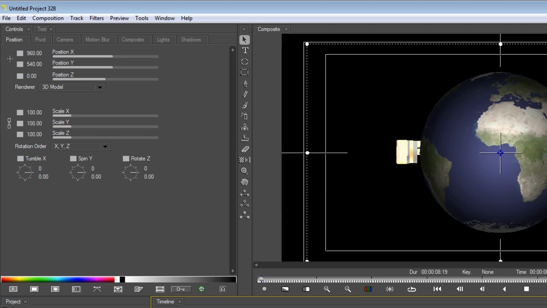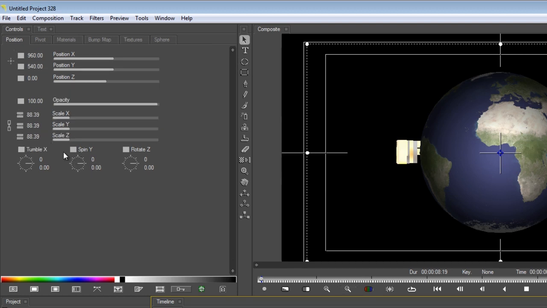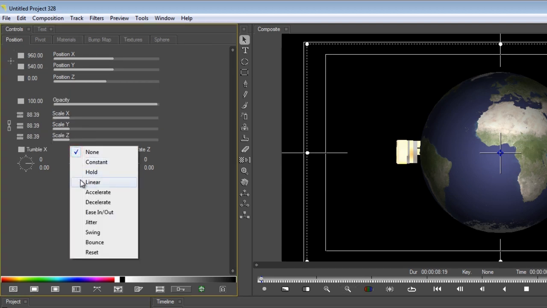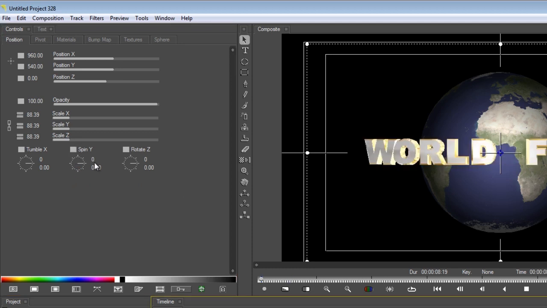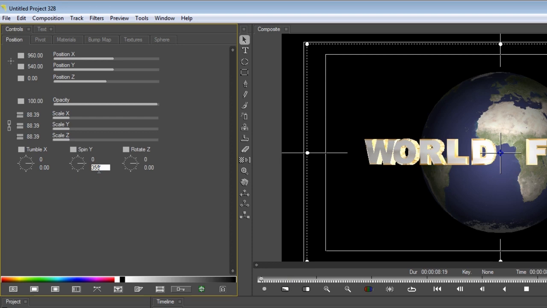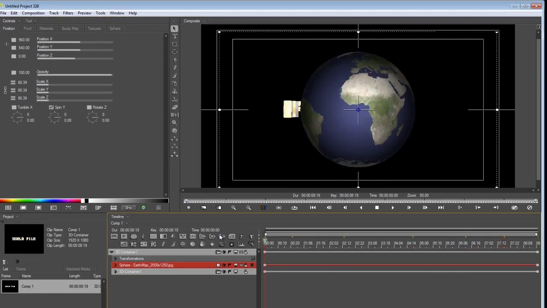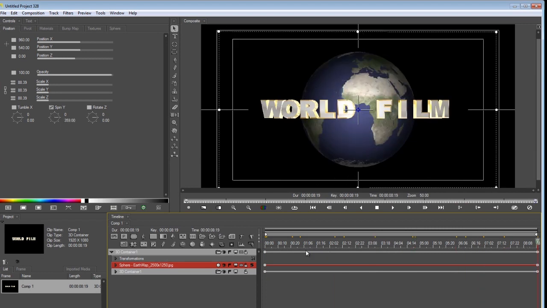Okay, now let's animate the Earth so it is spinning. I'm going to create a linear interpolation on frame 0. Just go to the end and increase the spin to about 3659. That'll give us one full spin, which will loop nicely should we loop this animation.